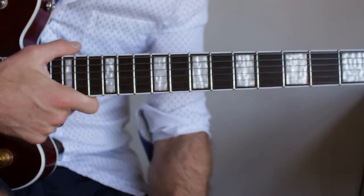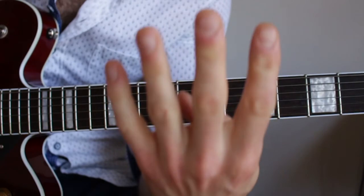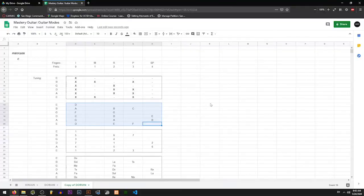Okay, so I will very quickly go through Phrygian, Lydian, Mixolydian, Aeolian, and Locrian for you in the next segment, and that will be the end of this lecture. Okay, this segment is how to go through your spreadsheet and move things. Just looking at the screen, you'll see that I reasoned out my Phrygian, and this is a carbon copy from my Dorian, so actually I need to rename this. And I'm going to use the exact same framework. And how to create the carbon copy, how to change.